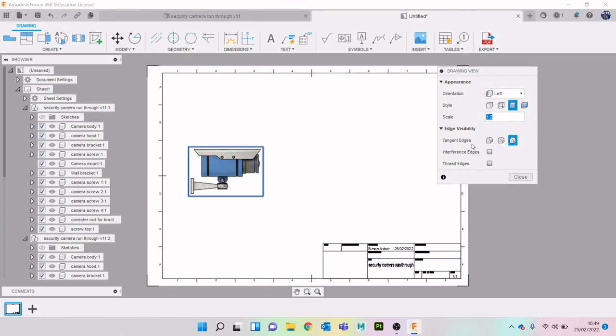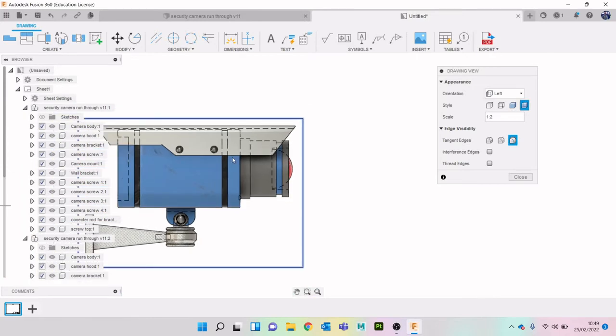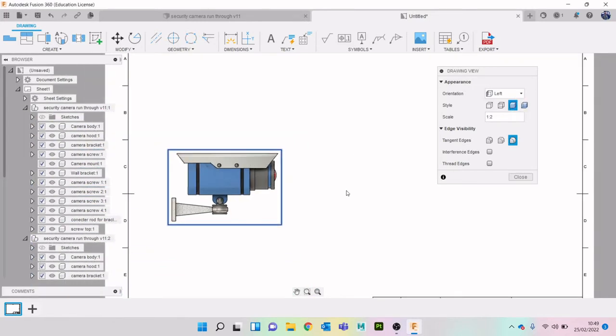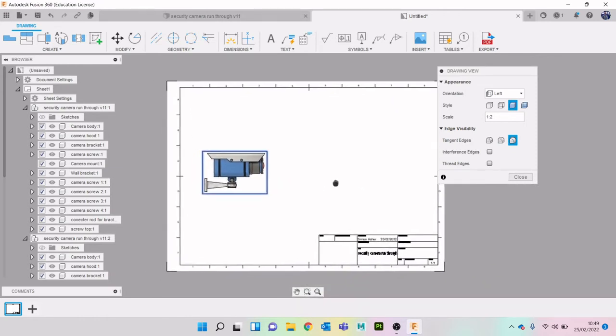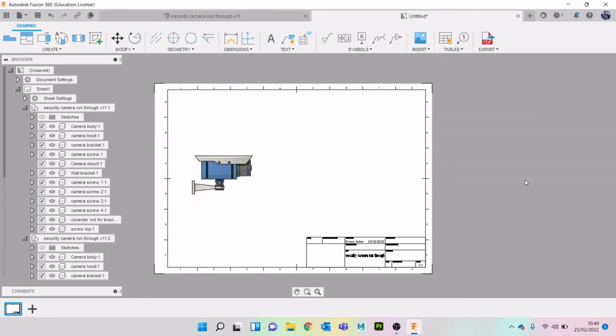So let's do 1 to 2. It does do a pretty good job at guessing which sort of sizes you want to do. But yeah, it's worth having a little play around of which sort of settings you want to have. Now, hidden edges will let you show, obviously, bits that you can't see on the inside, particularly if you can have measurements on there, which we will do. But for now, we're just going to do shaded like that. And if I click my middle mouse button and drag around, I can pan my sheet around. Okay, and I'm going to click close.